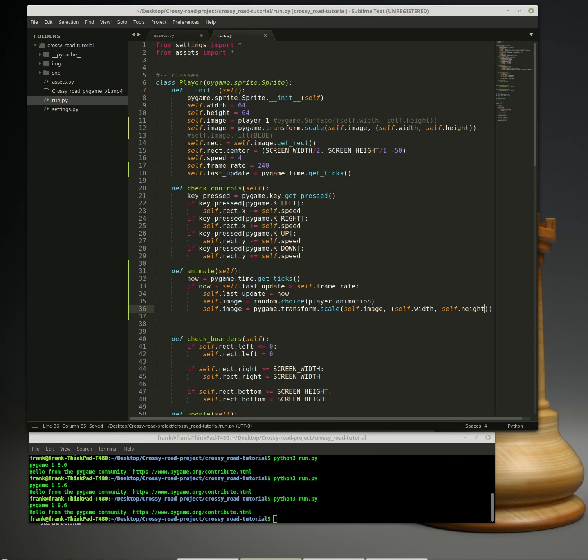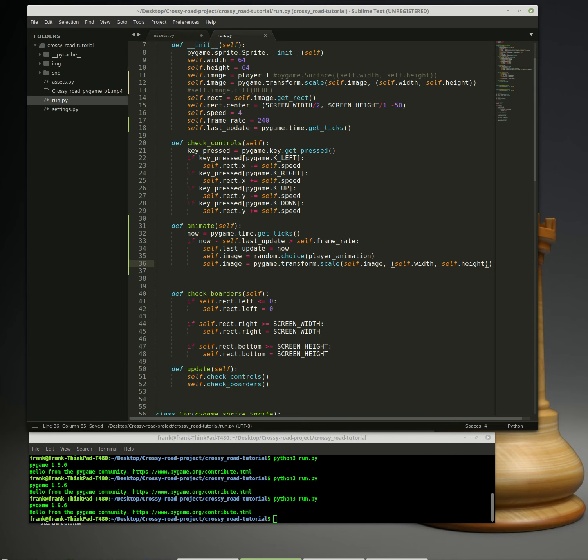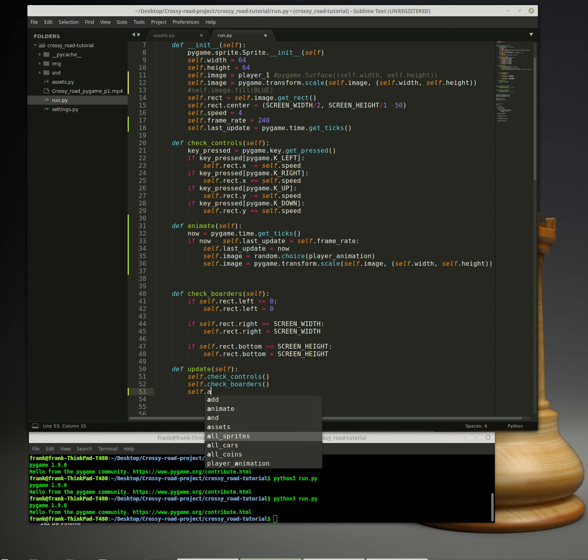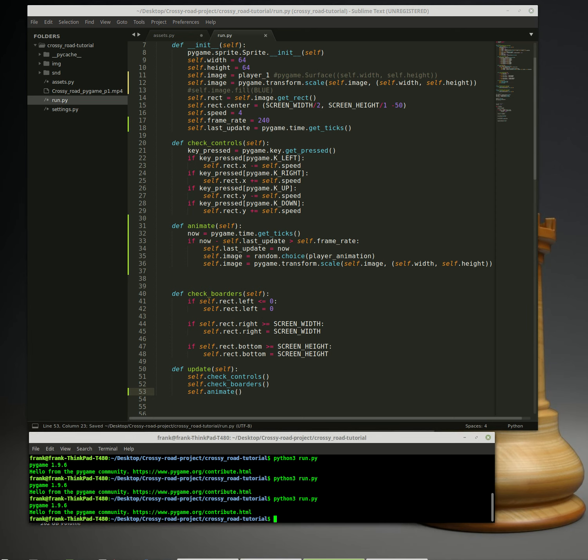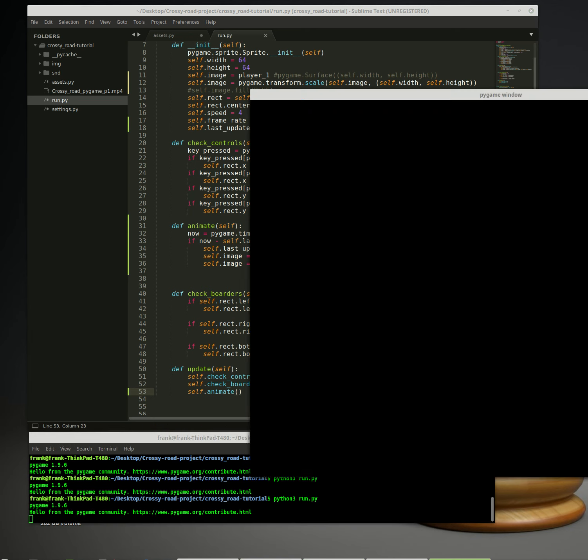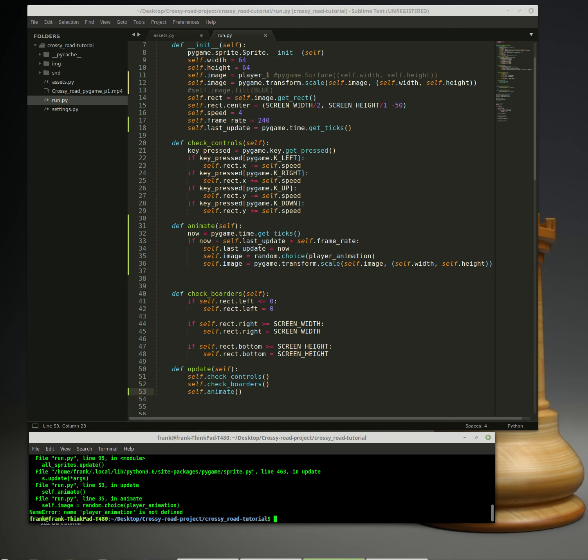Okay, and what we need to do now is we also reference or call the animate method in the update method, so self.animate. And let's run the game and see if it's working. Something is wrong. Player animation is not defined.